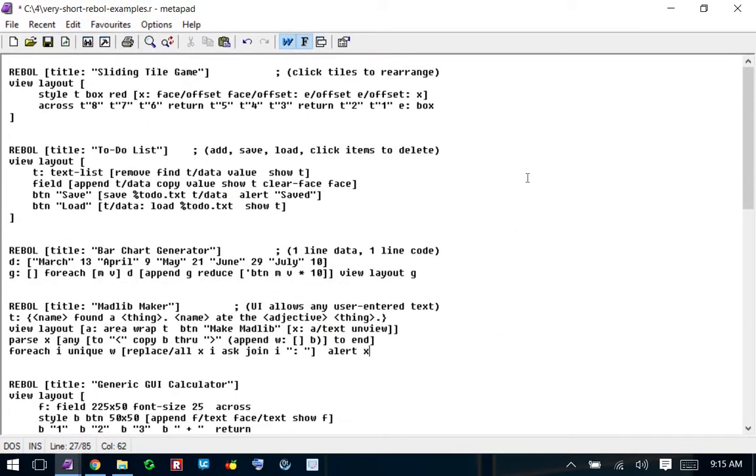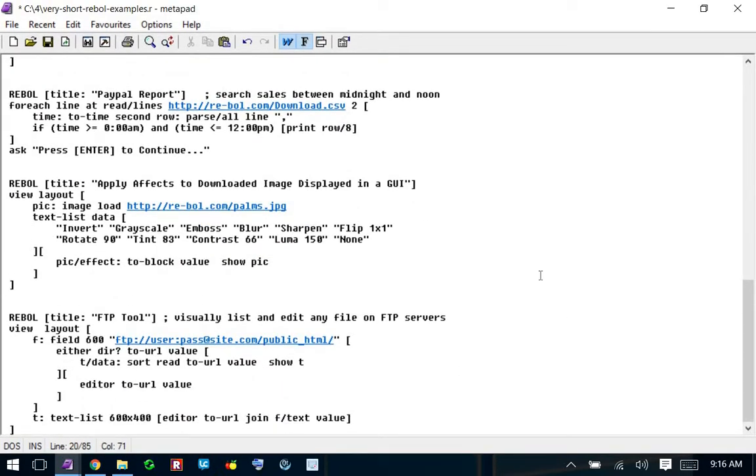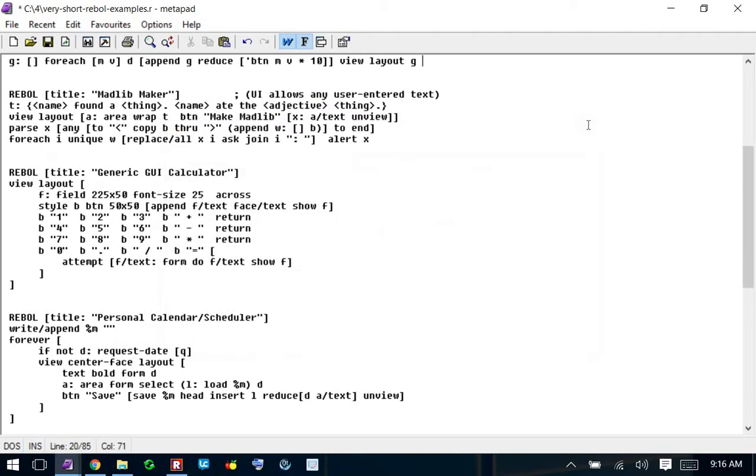You can imagine taking these applications and doing something with them, making them more robust, and creating apps like that in Rebol is very simple. You download a little half meg interpreter, and you're off and running, and this thing starts up really quickly. You can open it right up, and it typically takes a fraction of a second for the interpreter to open, just like that.